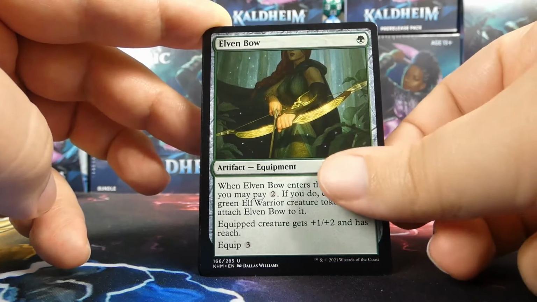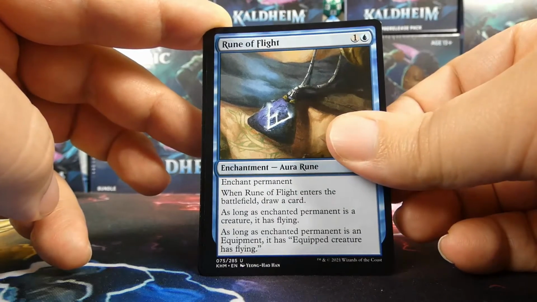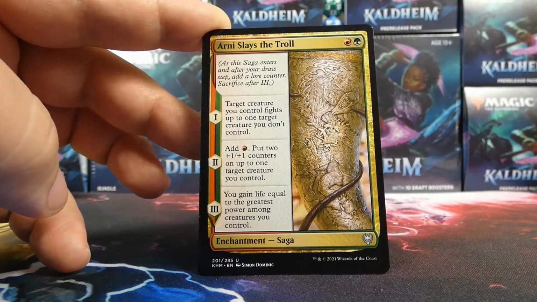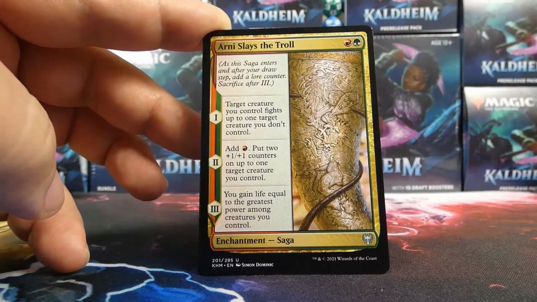We also have that Rune of Speed. We have a Rune of Flight. That's cool too. And an Arnie Slays the Troll. This is not bad either. Fights, then +1/+1 counters, and then like incidental life gain, but it's 2 mana, so that's pretty good.